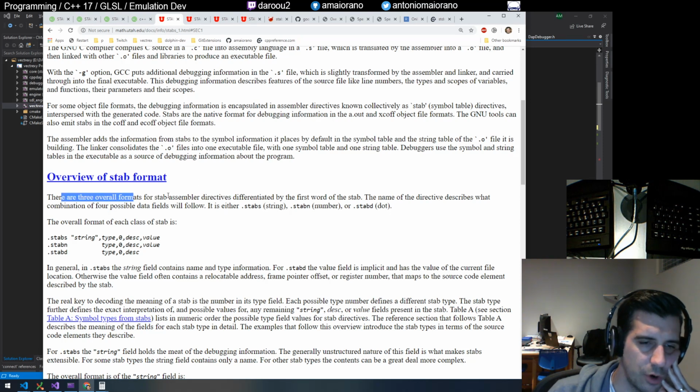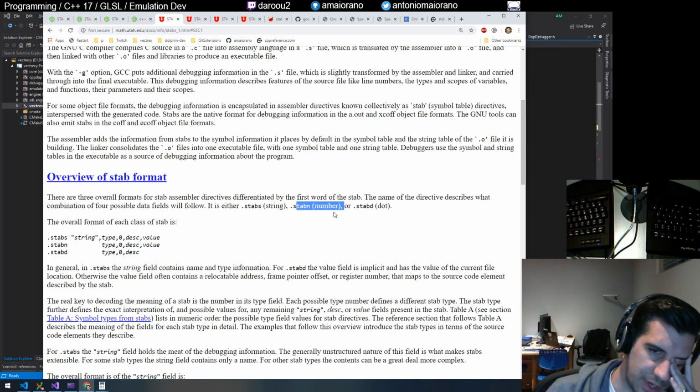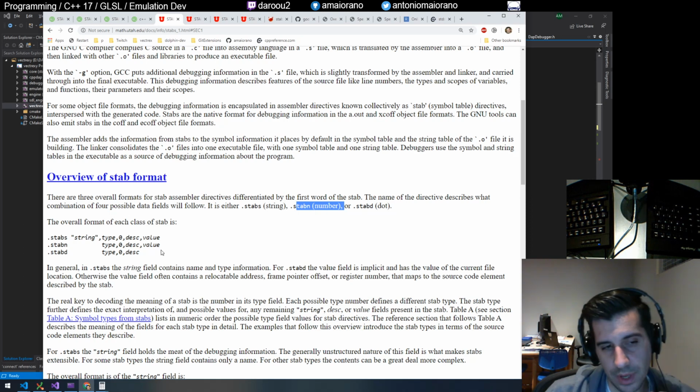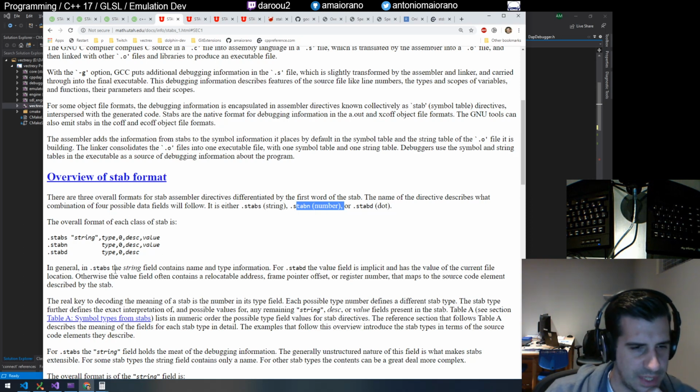There are 3 overall formats for stab assembler directives differentiated by the first word of the stab. Number, it's right here. It is either string, number, or dot. In general, in the dot stabs, the string field contains name and type information. For the stab D, the value field is implicit and has the value of the current file location.